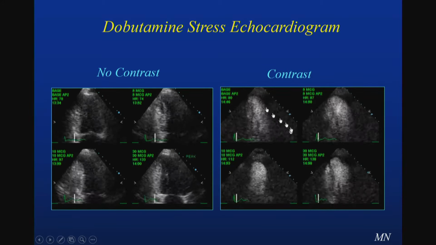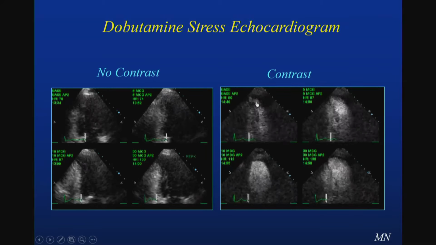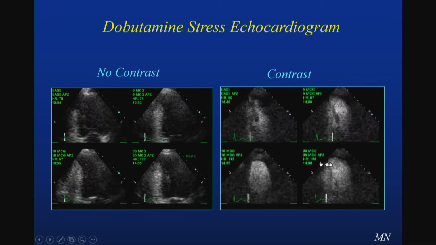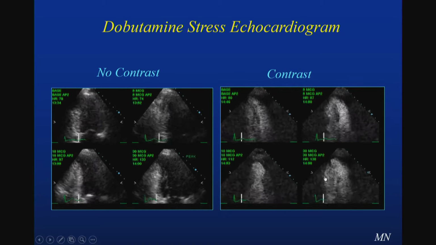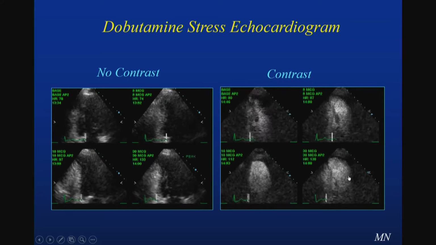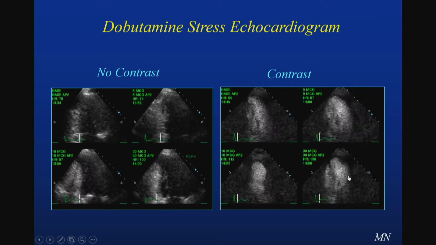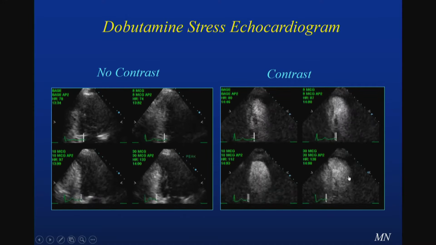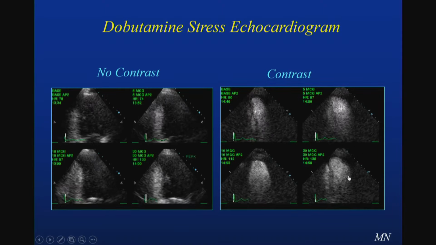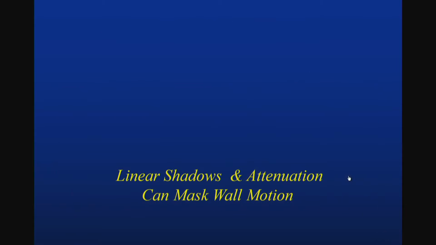One thing is at rest, I have a wall motion abnormality already in the apex. So this individual had a previous anterior myocardial infarction. On top of that, at maximal dobutamine, the ventricle has enlarged, with extension of the wall motion abnormality. I'm not showing you all the views. Certainly, this is somebody with a previous infarct and still quite a bit of peri-infarction ischemia, which changes your diagnosis significantly here. So this is really very important for you.